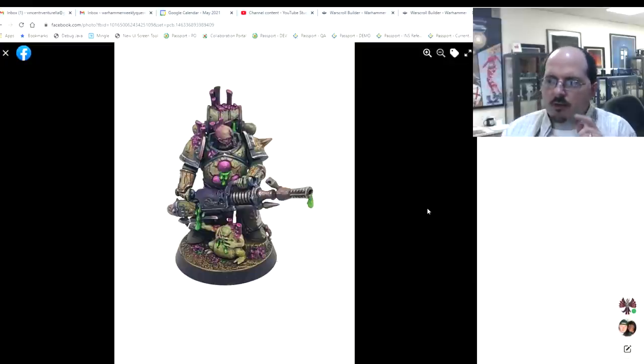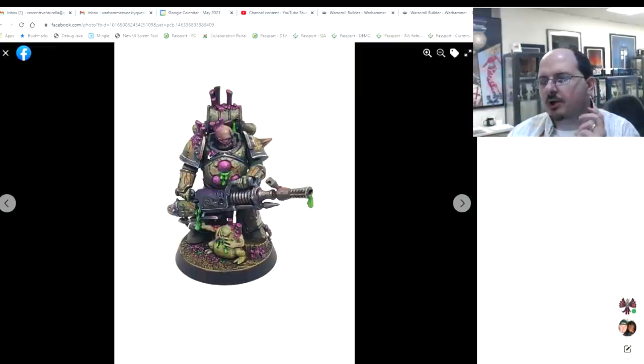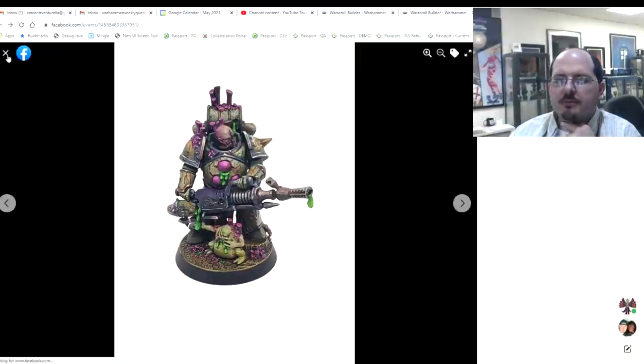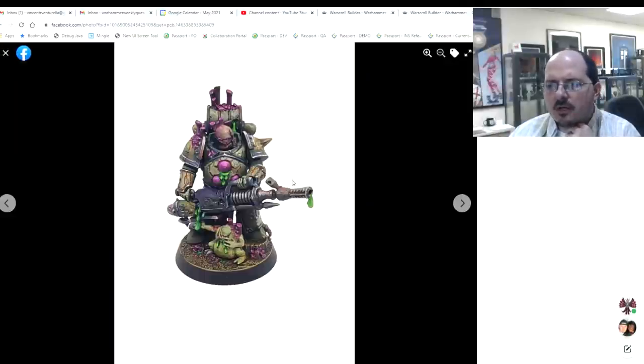The little line around his gut plate is probably the piece that sells the most for me. I have a lot of problem with the shoulder rims, because it's hard for my eyes to see exactly what's going on, or to see where the light is meant to be placed and what's meant to be verdigris versus what's meant to be highlight. Okay. Now, I'm sorry, what was the other item you said? That was the highlight in the non-metallic metal. Oh, the sickly flesh. Okay, sorry.